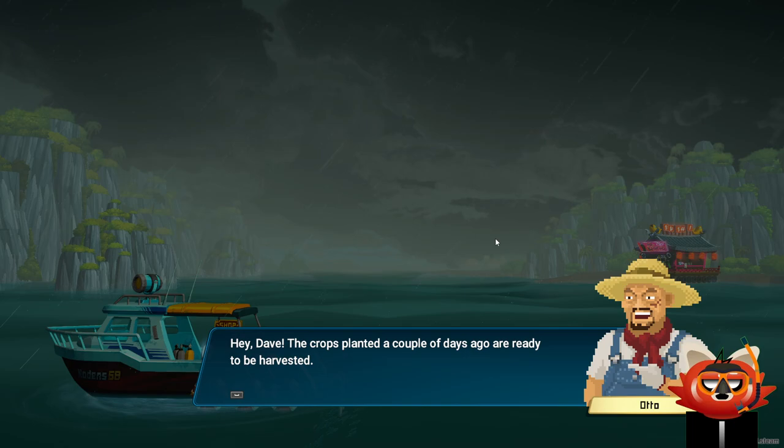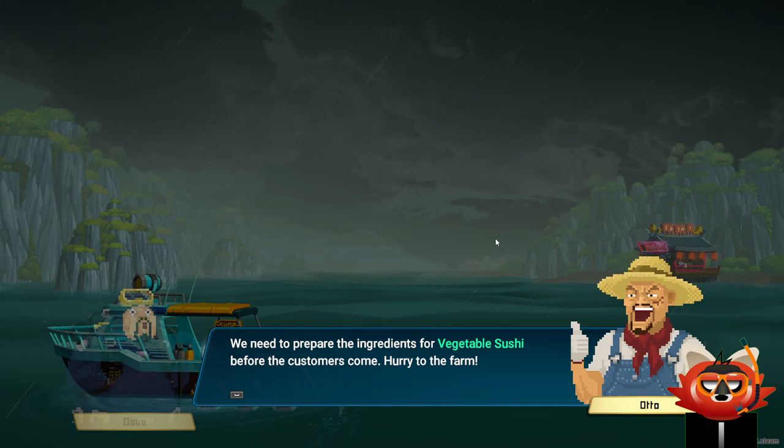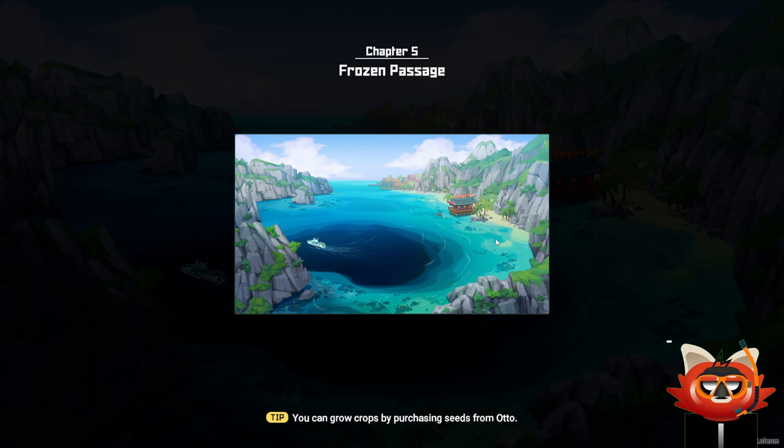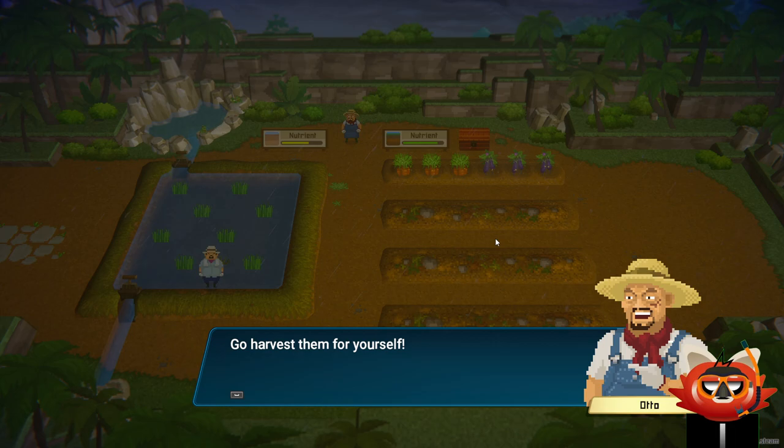Hey Dave, the crops planted a couple of days ago are ready to be harvested. Seriously, they grow so fast. All kinds of unexpected things happen at the Blue Hole. We need to prepare the ingredients for vegetable sushi before the customers come. Hurry to the farm. Okay. The weather here is incredible, the crops are growing so well. Go harvest them for yourself.